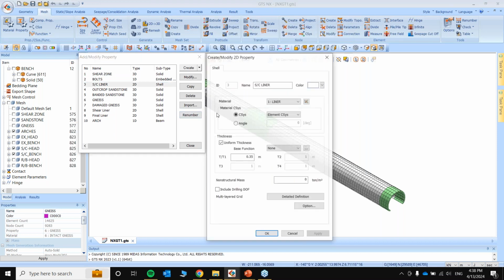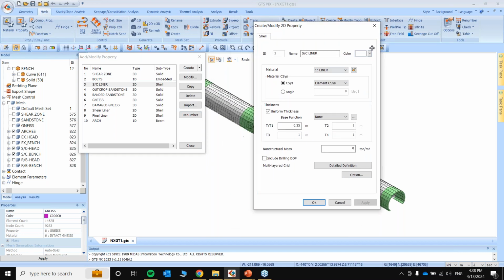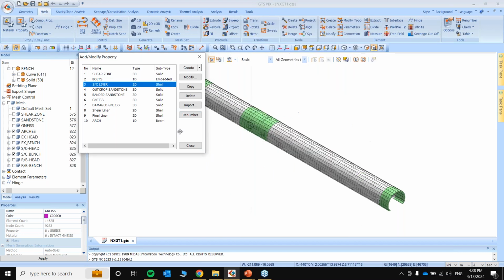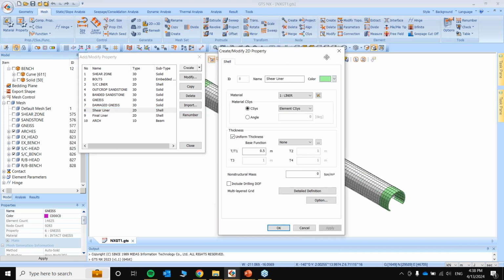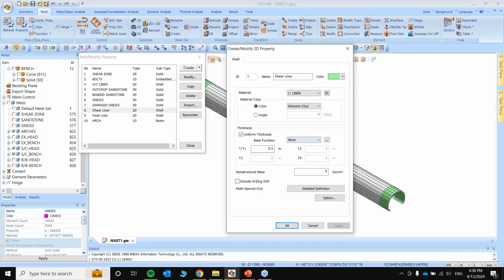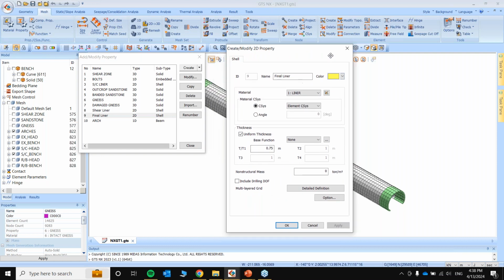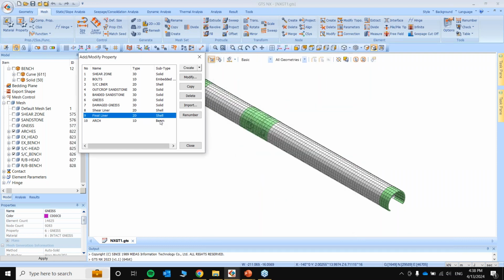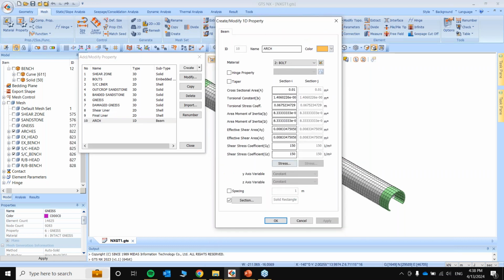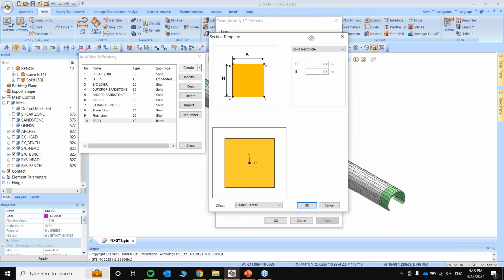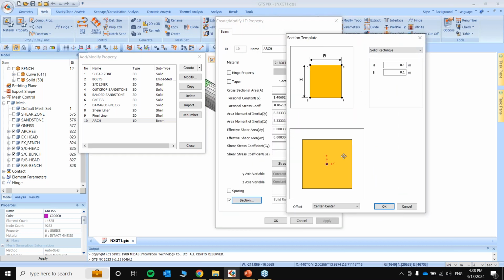Then your primary liner is around 350, shear zone liner is around 500, final liner is around 750, and arch is modeled as a 1D beam element with a solid rectangle of 100 by 100.